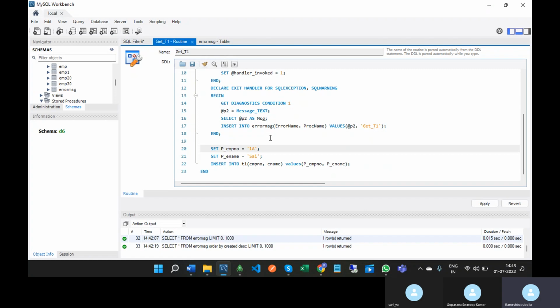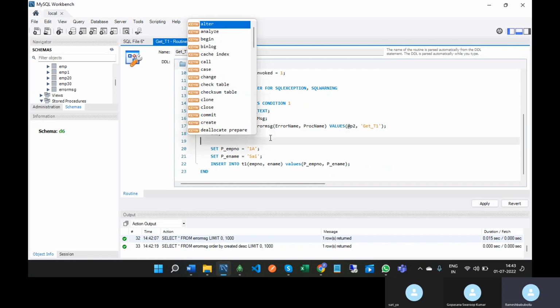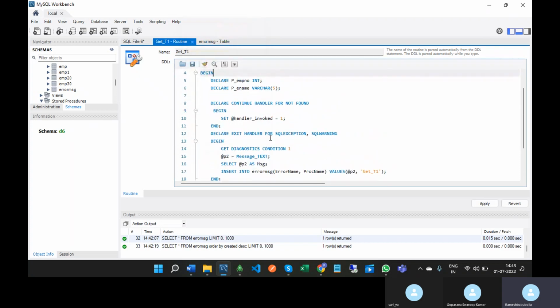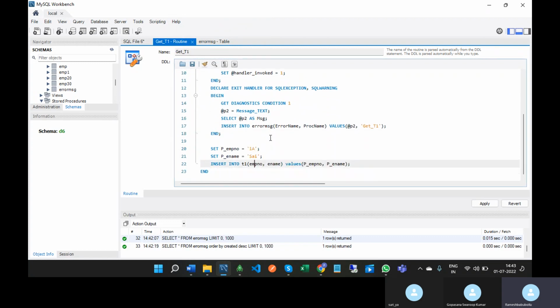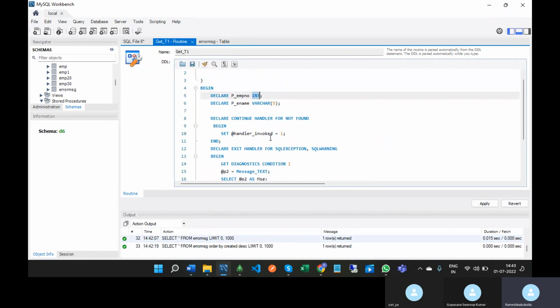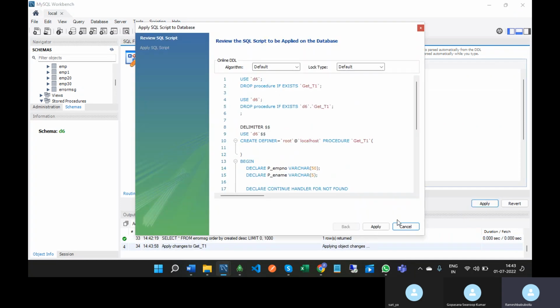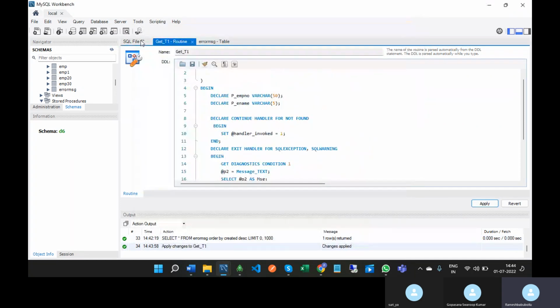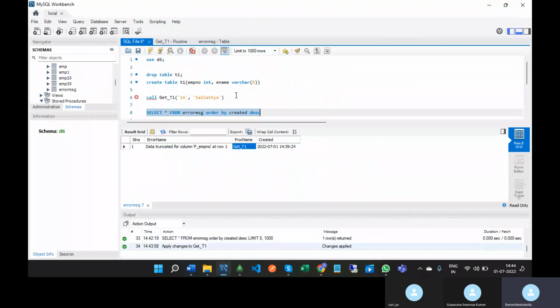So either you can change the data type or you can change the values also. Here you are passing alphabets. That's why it is better to change the data type, I mean varchar of 50. Okay. Now execute it. We will see what type of error we will get.